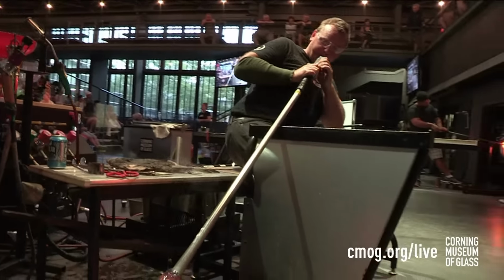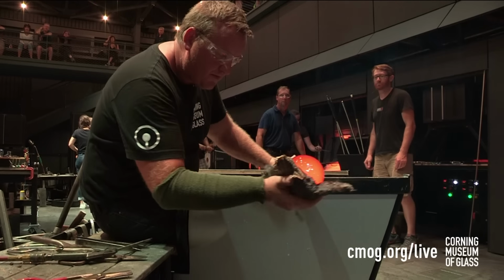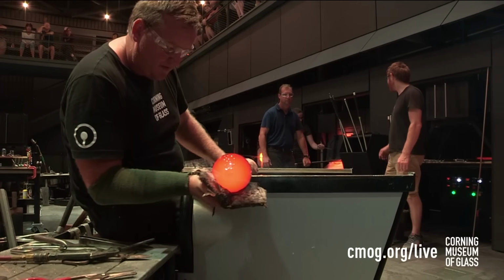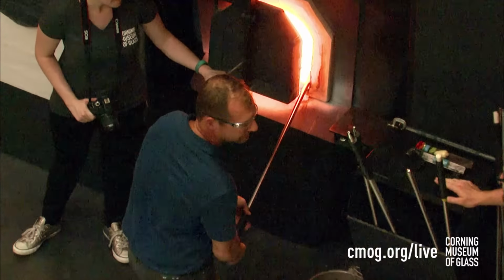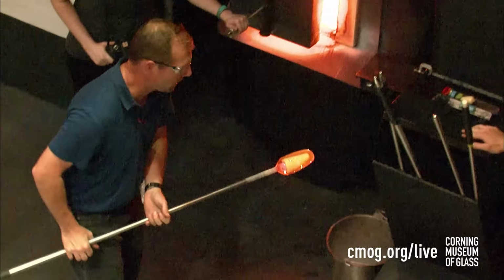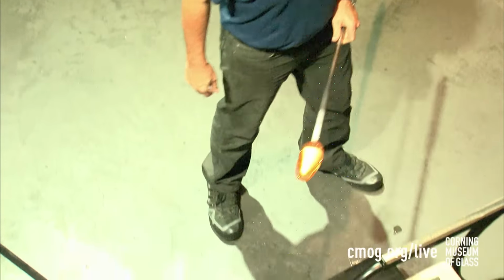How many times do we have something that doesn't turn out? Oh, never, never, ever, right? So, we do have a really awesome team up here, but one of the realities of glass making is that it is precarious. Glass is fragile, glass is breakable, and it doesn't go right all the time. So, periodically during the shows here, things will break, things will hit the floor. Sometimes as things are cooling down, there's potential that they could crack, something could go wrong.